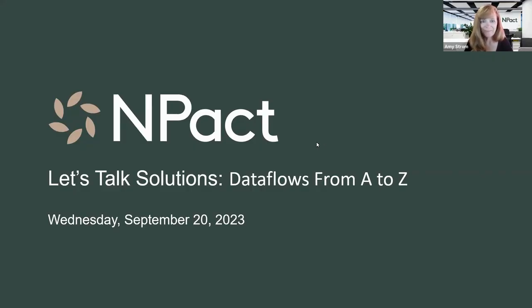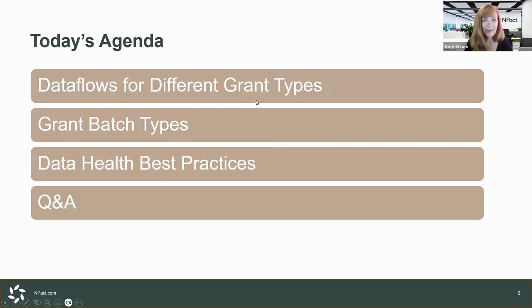data flows. Let's take a quick look at the agenda. Jeff's going to be talking about data flows for all the different grant types, as well as grant batch types, and then some data health best practices, and we'll have time for some Q&A afterwards. This will not take a full hour.